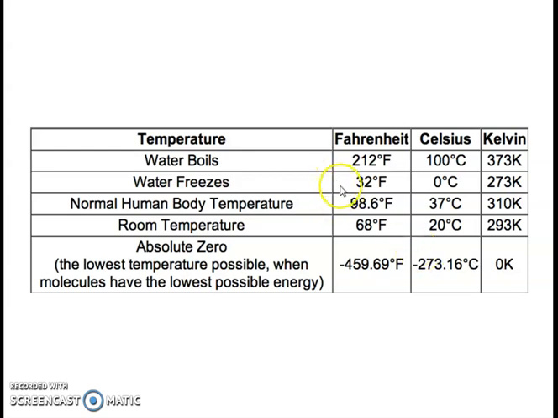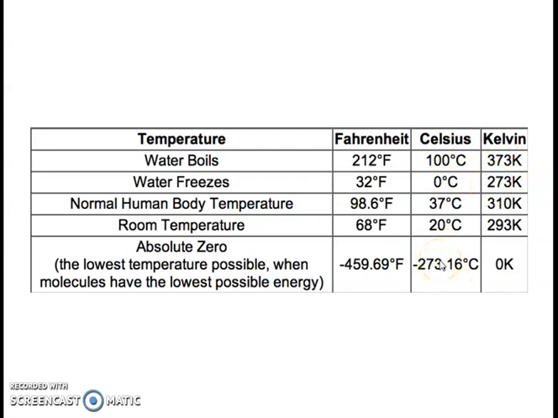Before moving to the conversion part, one thing that you have to remember is, if we compare the degrees in the Fahrenheit between the freezing point of water and boiling point of water, these are 180 degrees. Between the freezing point of water and boiling point of water, there are 180 degrees for the Fahrenheit scale, while for the Celsius scale and Kelvin scale, there are 100 degrees.